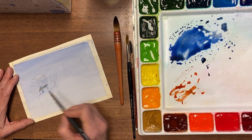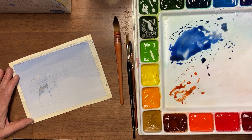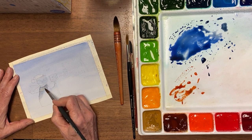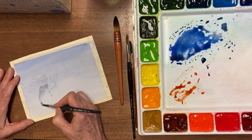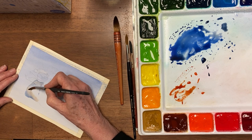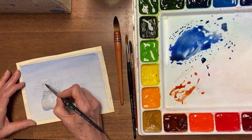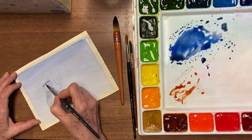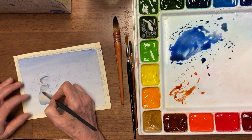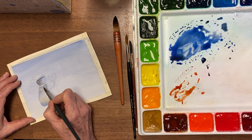In this I'm gonna put some other colors. I'm gonna take my brush, which I dried off, and bring some of that down — I might have to put that shadow back in. Drying it again, bringing this down some more so that the shadow fades into the snowman. And then down here we'll do the same. This is to give him a little bit of a rounder look. I'm putting some of this rust in him partly because the building is rust. We also want to give him a rounder look on his head and a shadow under his hat. Now that looks really dark right now but it will be fine when the rest of the painting's done.